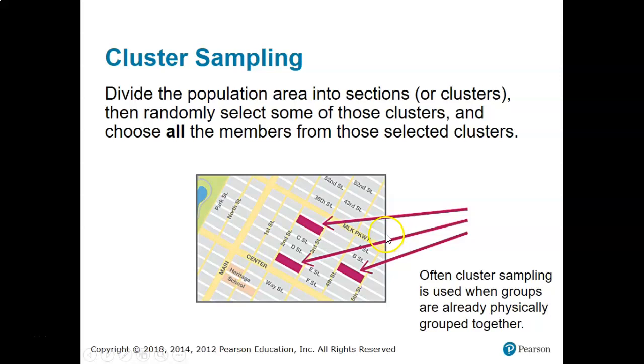Here we're looking at different apartment buildings in an area. If we're going to do cluster sampling, rather than having to physically go to all the apartments in an area, it's a little bit easier logistically, and therefore financially, to do a cluster sample where we randomly pick a few of these apartments, go into them, and then study everybody that lives within these apartments. Okay, so it's important here that we choose all members from the selected cluster.